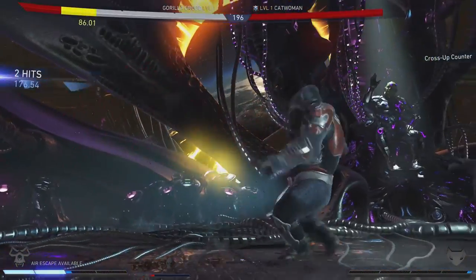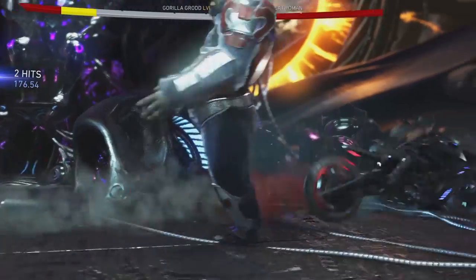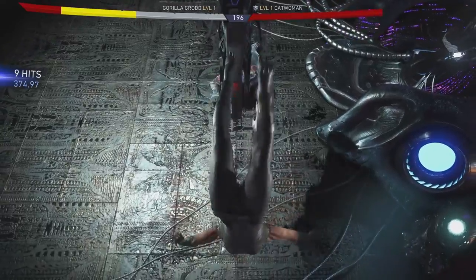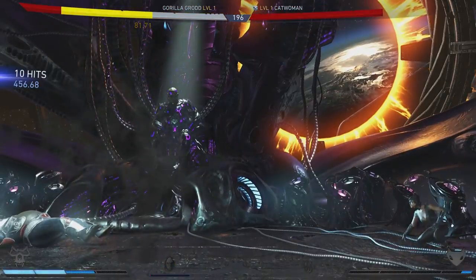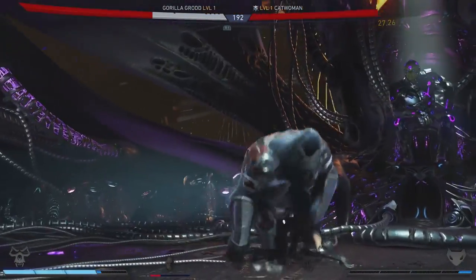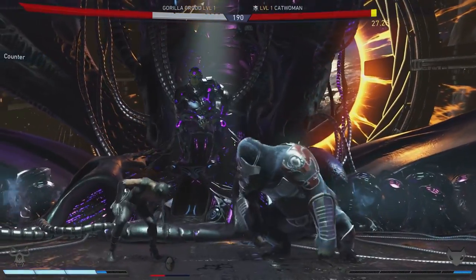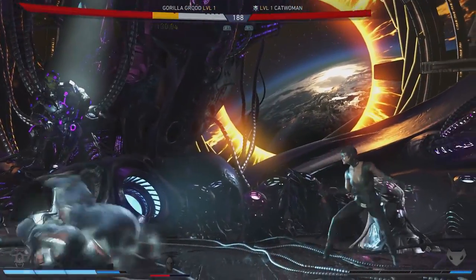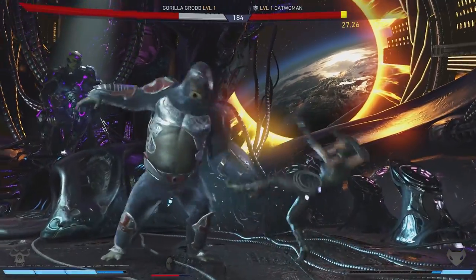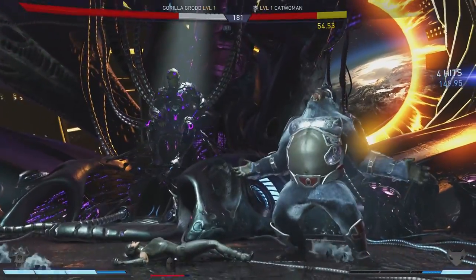Oh, Catwoman. Ooh, doing a special. That's terrifying. Just grabbed his legs, a massive gorilla. Like into his face, into his body. And there we go. That's a super move, basically. Once that bar at the bottom fills up, you can use it by pressing, I think, L2 and R2. Unleashes it. And Gorilla Grodd almost has it. So we might see that in a brief second.